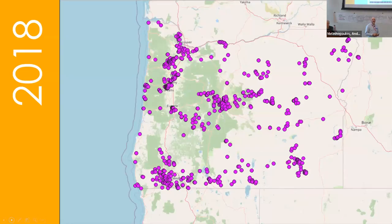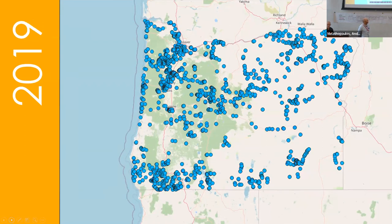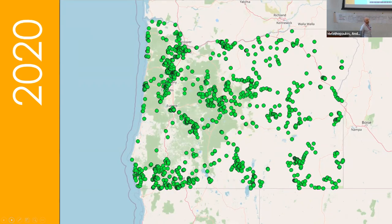Now, you all have been very busy for the last 5 years, and we have had 5 collecting seasons now. We're going into our 6th. In 2018, you generated around 18,000 specimens. That's really great. We're off to a really strong start. In 2019, you collected somewhat more than that, pushing well into the 26 or 27,000 specimens collected range. Of course, in 2020, it was a boom for the Atlas, and that's because the weather was great and you were not allowed to socialize. And so what did our members do? They went out into the field and they generated more than 35,000 zoological specimens for the Bee Atlas, which was amazing.